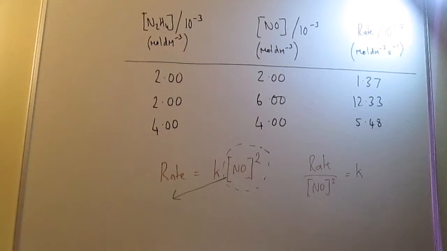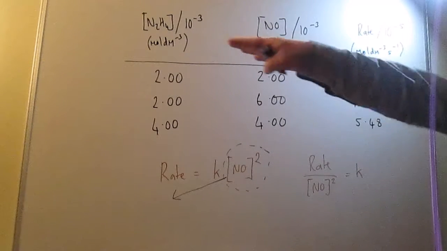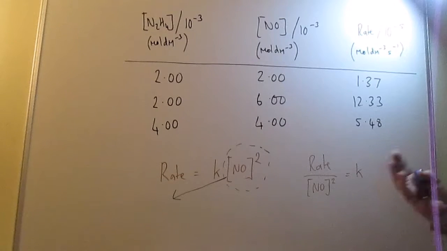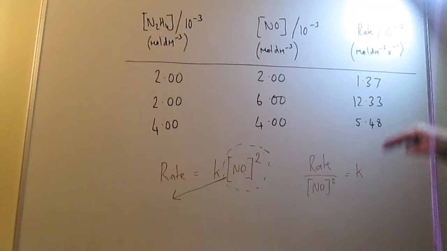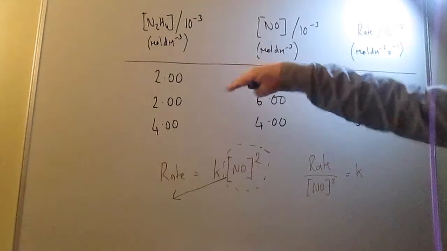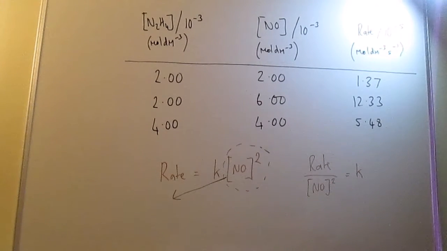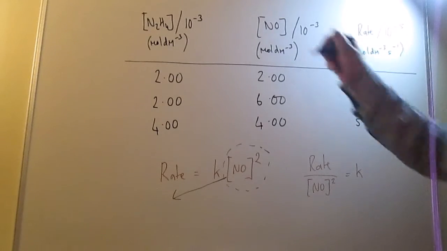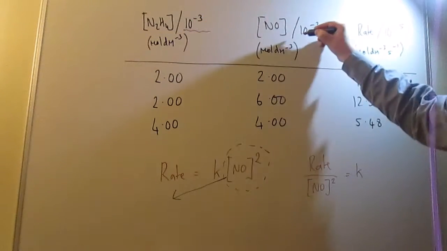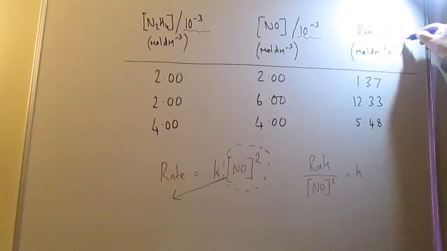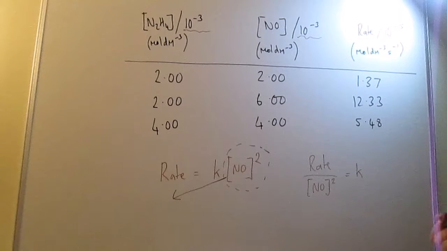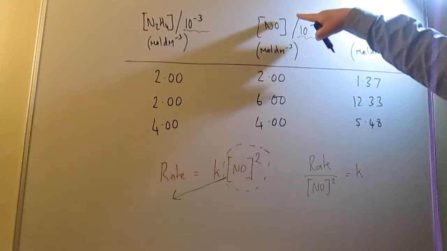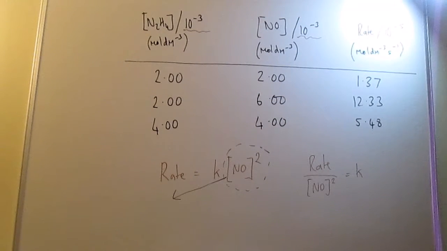the numbers in. And this is where there is a nasty trap in this question, because you can just take numbers from the table. So on the face of it, it's very easy. You say, right, choose any one of these experiments. So if we choose the first one, we say, right, that's the rate, these are the concentrations, plug the numbers in, and there you are. Except that there are these terms which you had to notice. Okay, that number is not the rate, that's the rate that's been divided by 10 to the minus 5. That's the concentration that's been divided by 10 to the minus 3.